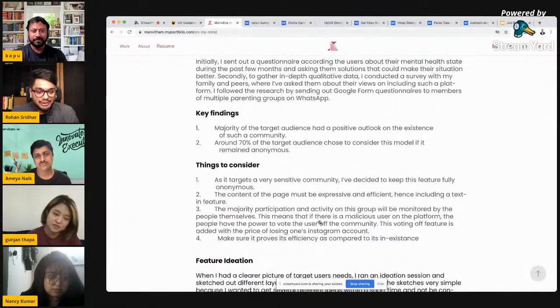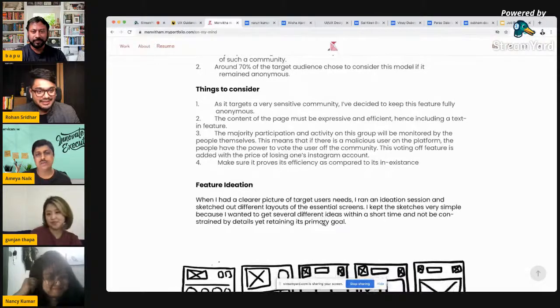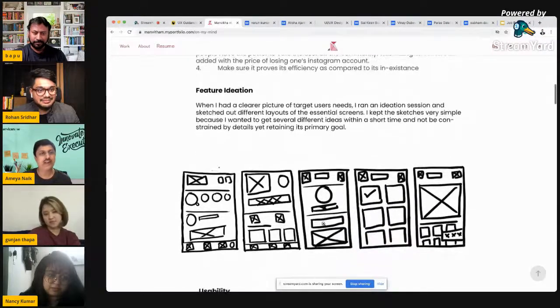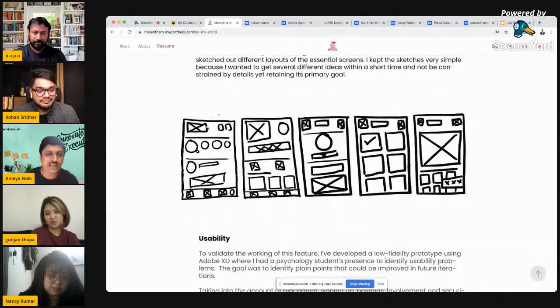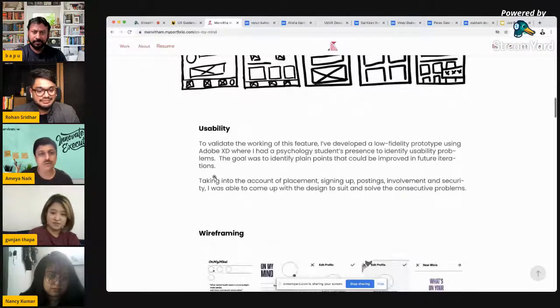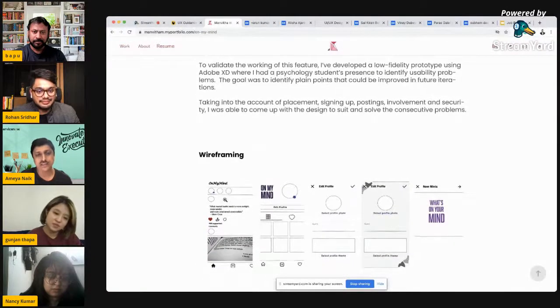So, Amaya, what do you think of it being very text heavy? What are your thoughts here? I'm okay with it being text heavy. Probably, could you add whether this is the portfolio of someone who is experienced or very new? Are these their own projects? I see that there is a lot of structure. If this is a team effort, then I would want to see what their role has been and what their learnings are through it.